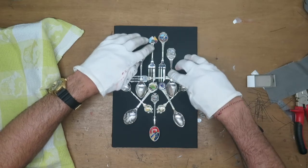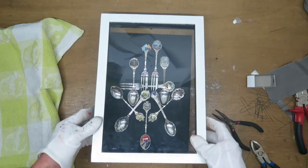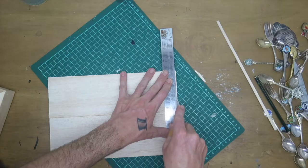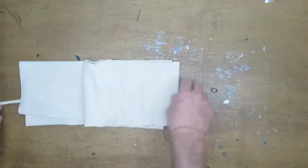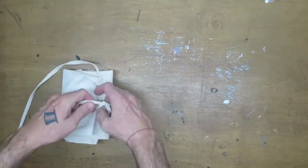Going over all of the pins one more time just to secure them in, make sure nothing's moving around, and it's ready to frame. I actually liked the end result so much, I went back through and made another one and made a different spoon layout. Also, with the spoons that weren't used in the artworks, I polished them up, made a little pouch, and now I have somewhere to store them in safekeeping.